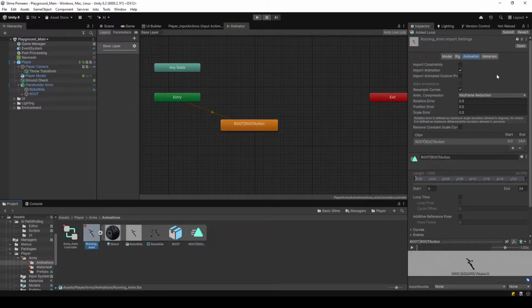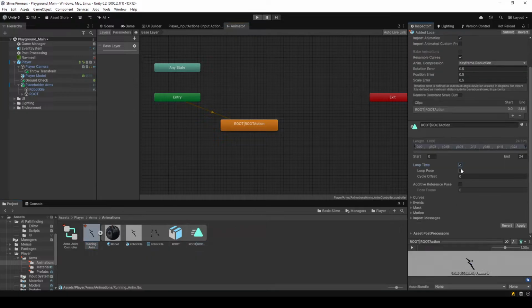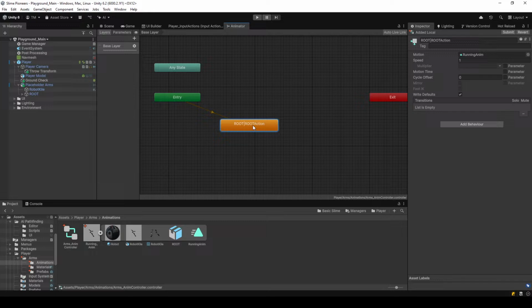And let's go to the animation and we'll just loop the pose and also call this running anim. That should be fine. So if we look at the actual anim here, call this running. You should be able to see it as far as I remember, in the inspector, but maybe not.